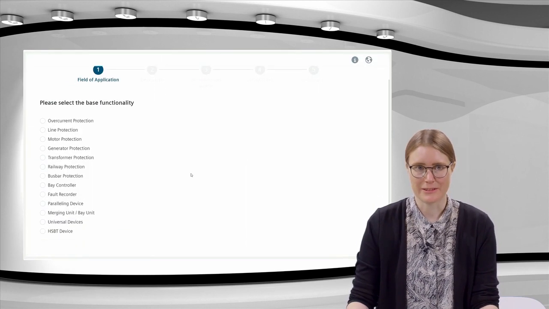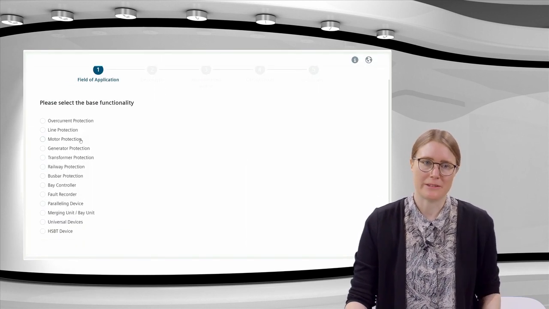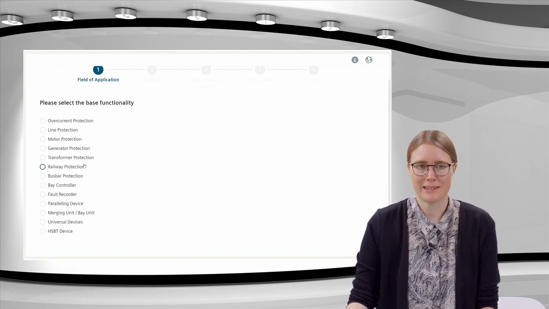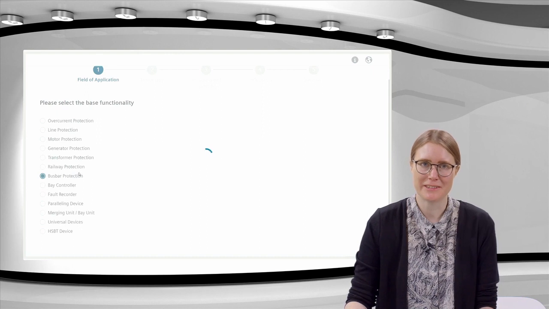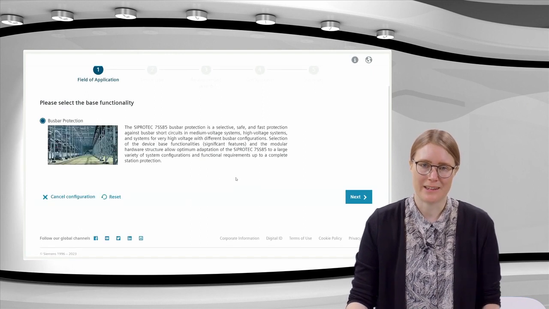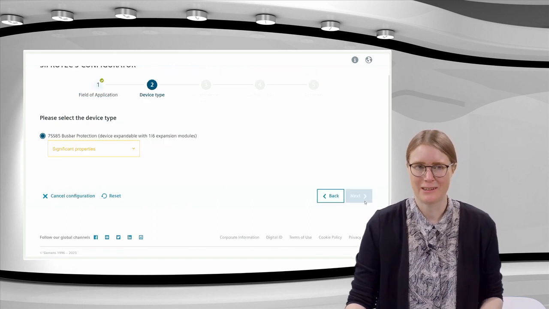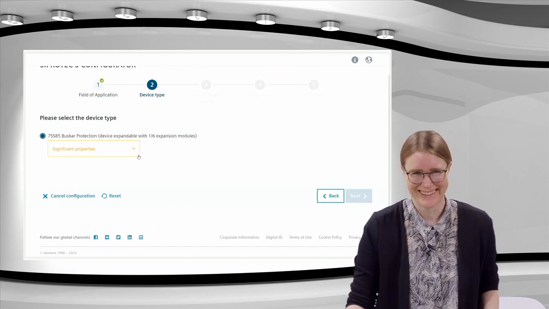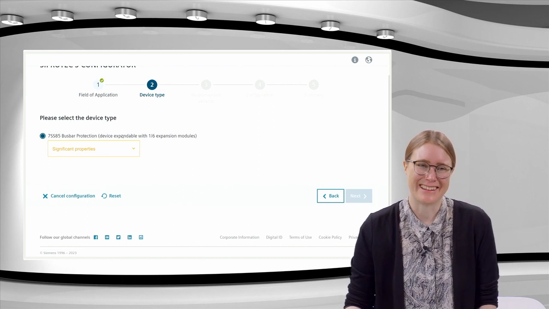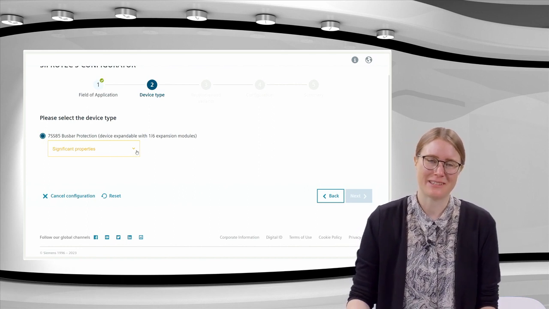Here's the overview of the device types that can be selected. We are talking about busbar protection, so this is what I choose here. I also jump over this quick description. Now this is the point where you choose the significant feature.